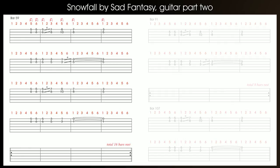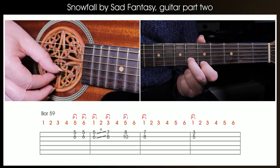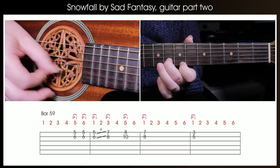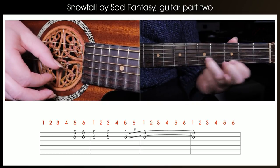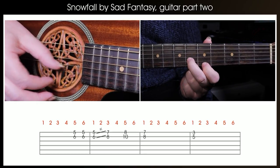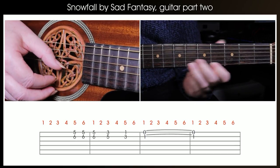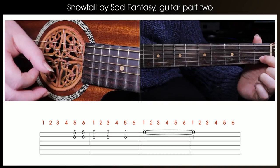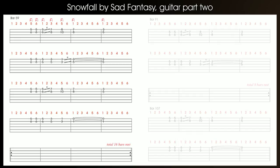Here's all four lines of the first half being played with the backing track. And here that is again, with the usual 2-bar introduction. Try and play along with it if you can.